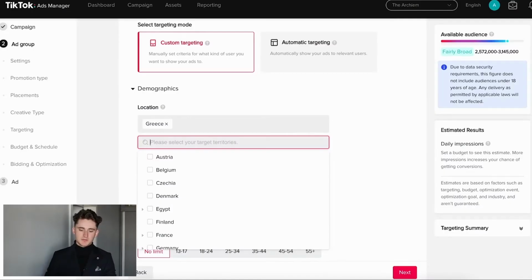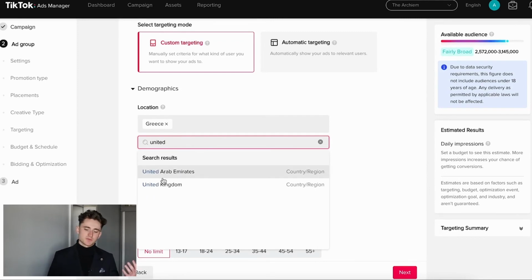And here's the thing that I noticed. If your business is based in Europe and you want to target people in the US, you can't. In order to target an audience who is based in the US, you have to work with someone who is based in the US, and vice versa. For example, in this ad account, I cannot target the US. You can see, if I type United, I have two options, United Arab Emirates and United Kingdom, but I don't have United States. But when I get access to one of my client accounts who is based in the US, I can target the United States. So that's something that you have to be aware of.